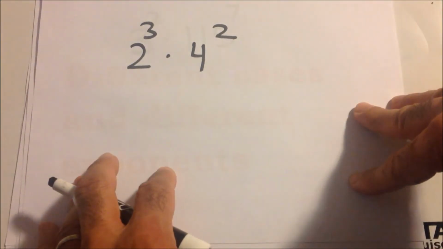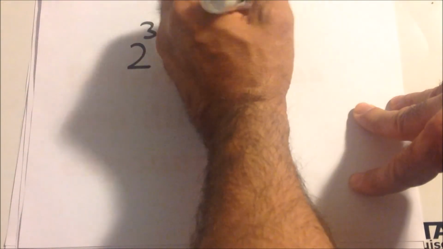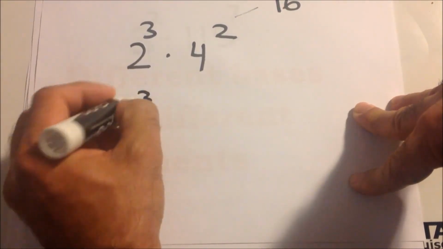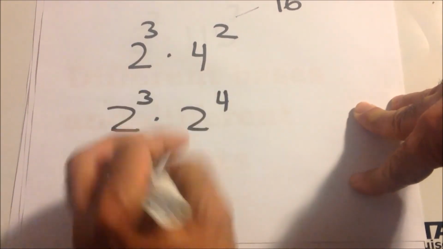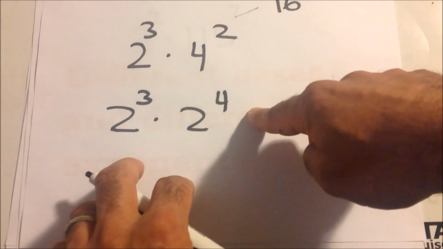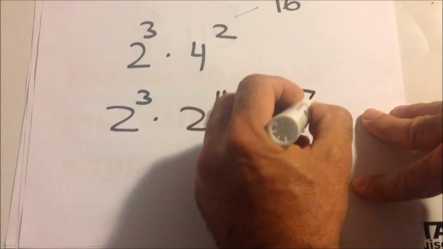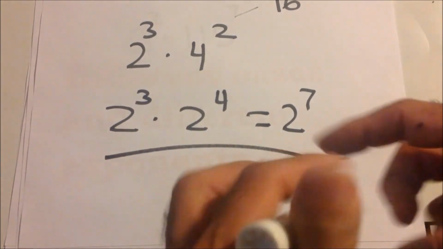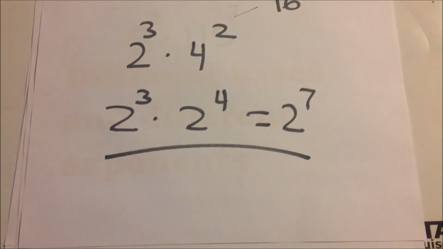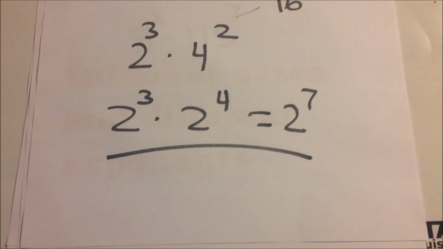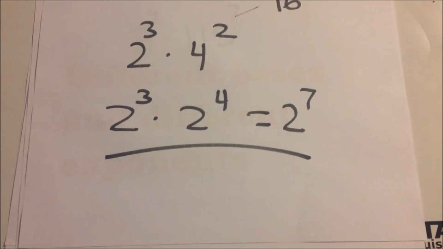But what we can do here, since we know 4 to the 2nd power is 16, right? We can say 2 to the 3rd power times 2 to the 4th power, because we know 2 to the 4th power is 16. And then we would get 2 to the 7th power. So there's a way of doing it when they have different bases and different exponents, but I'll talk about that in another video. And in our next video, we'll still concentrate on the law of exponents with multiplication. Great job.